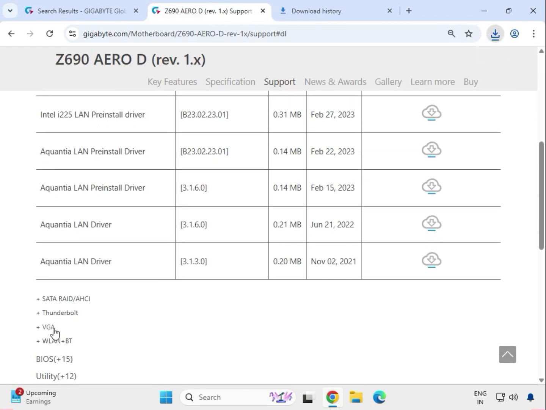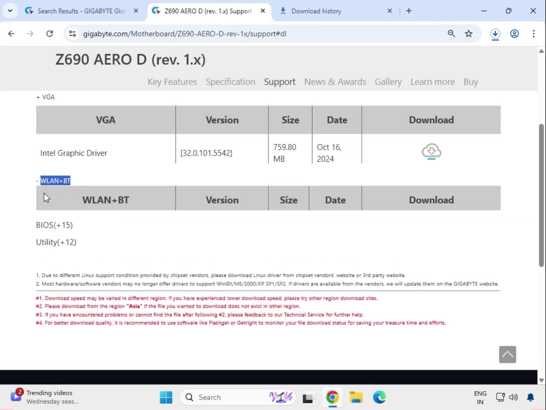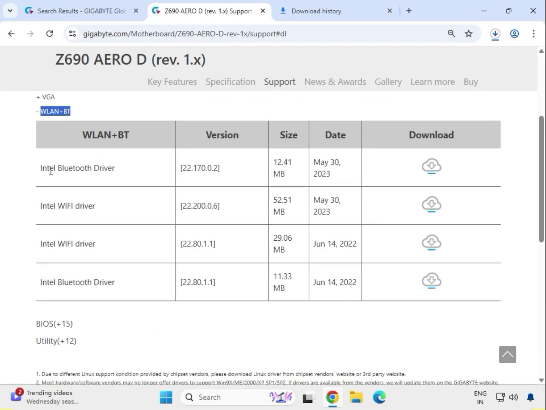Then VGA driver, graphic driver, display driver, you can see the Intel, click to download. Wi-Fi and Bluetooth driver, so Bluetooth driver and Wi-Fi driver, same, click the icon to download.